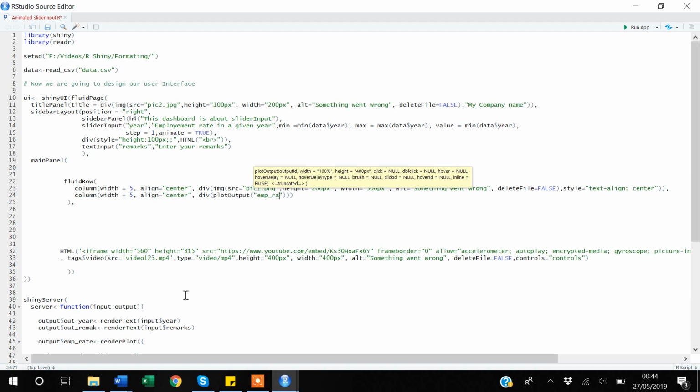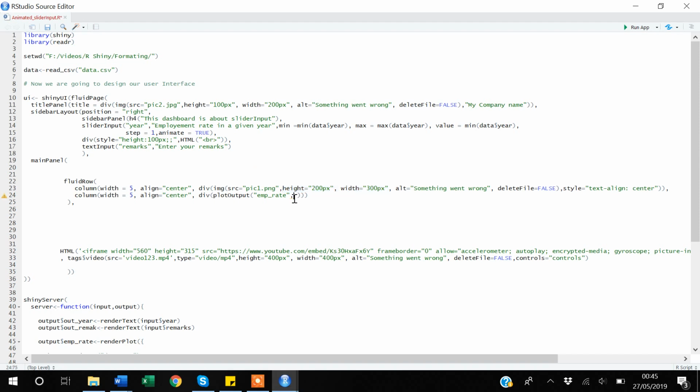So employment rate, and after that I will specify the plot output height and width. So, comma, I will just simply copy it from above. Yes, I think I can copy and paste from above, and I will copy the height and the width.